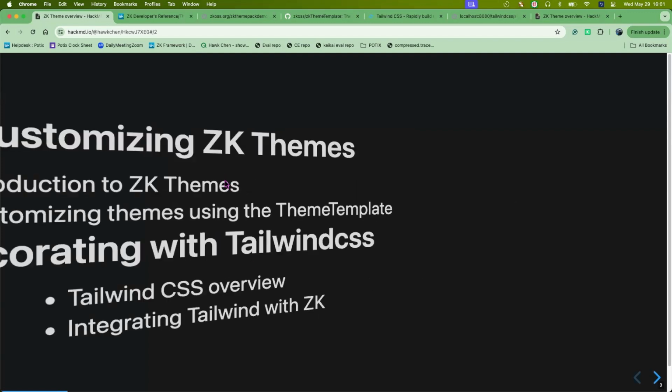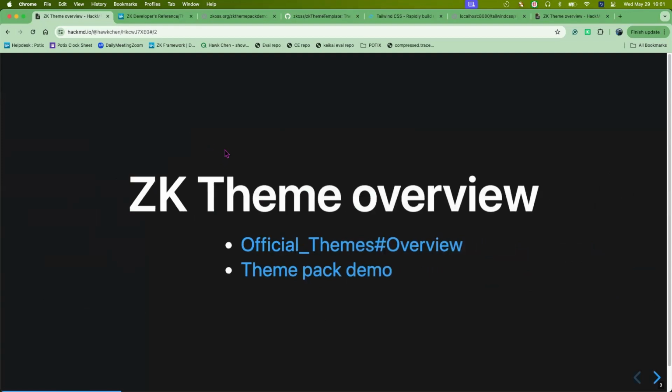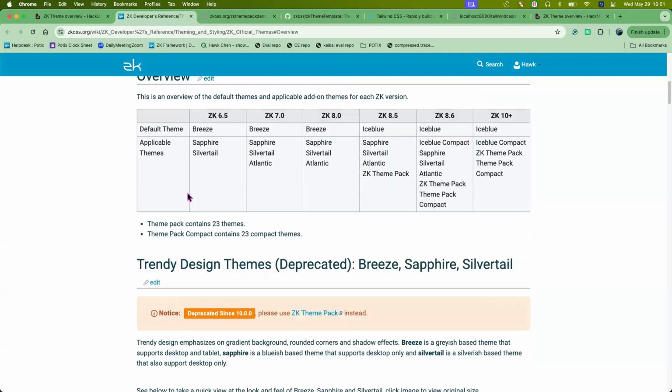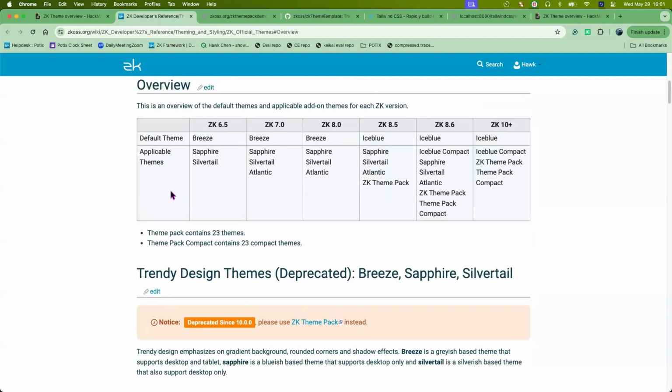Okay, let's start. First, a quick overview about our official themes, because all of you might use different ZK versions, so we can give you a rough idea about how ZK themes changed from 6.5 to 7, 8.